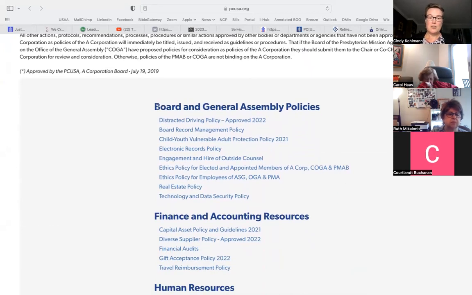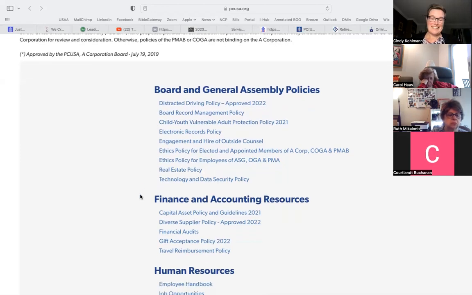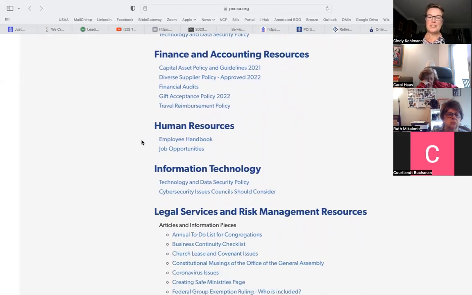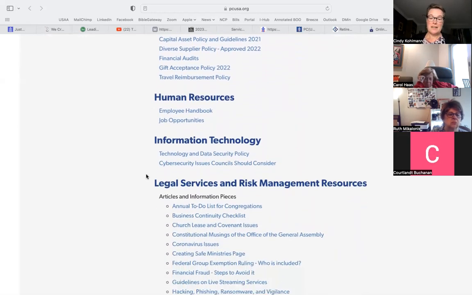You can see on this page, and this link is on that document I'll send out, their internal policies, child, youth, vulnerable adult policy, ethics policies, real estate policies. You can see their finance and accounting resources, their human resources.